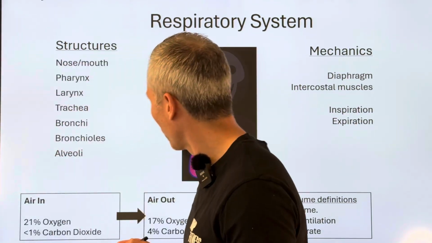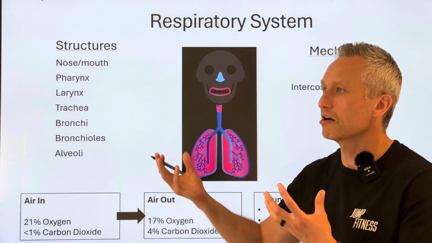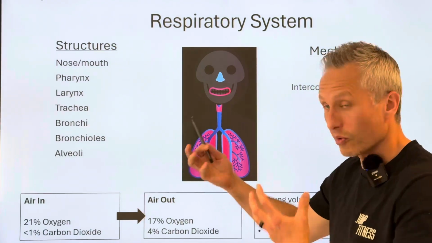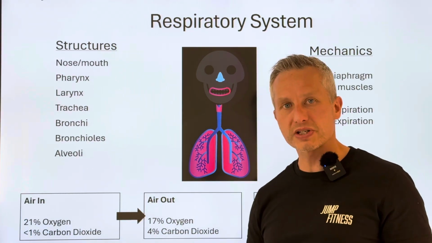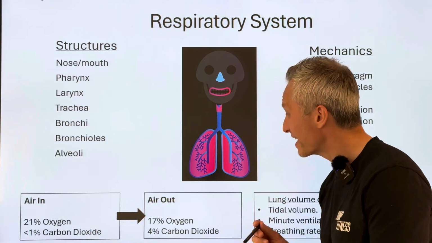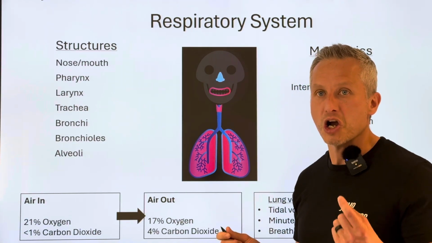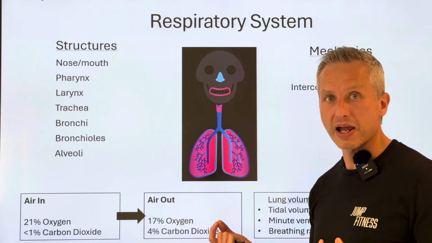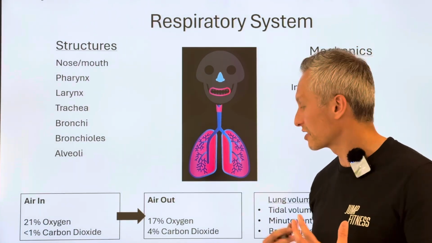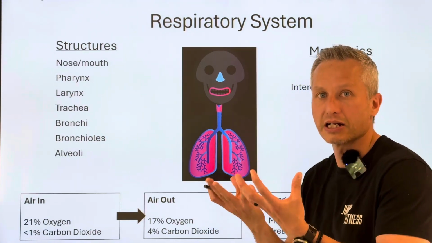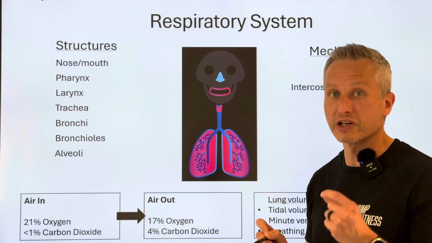A little bit more information that we need. Well, why do we care about this? What's going to happen to that air that we've breathed in? Well, the air that's in the atmosphere is 21% oxygen and less than 1% carbon dioxide. The air that we breathe out is 17% oxygen and 4% carbon dioxide. So it's clear that we have pinched a little bit of that oxygen, 4% of that oxygen, and we've used that in our body. And somewhere along the line, we've made some carbon dioxide, and we're going to breathe that back out. So we're going to find out where that happens a little bit later on in another video.